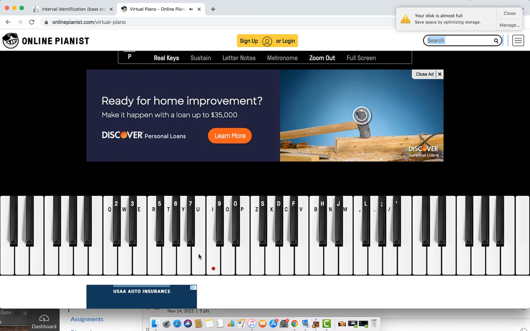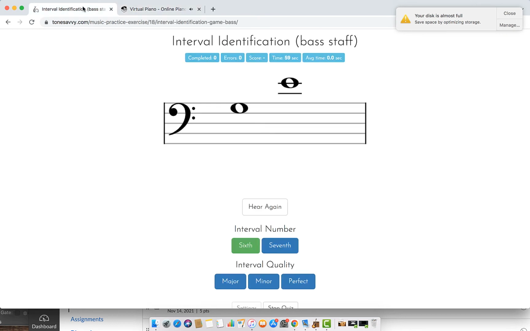Okay, that's a 6, but if you're still confused, what's the perfect fifth? Perfect fifth above G is D. So we went to here. That's a whole step. If it's a whole step, it's the major sixth. If it's a half step, it's the minor sixth. So this is a major sixth.